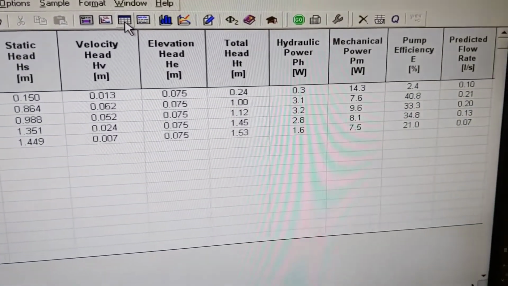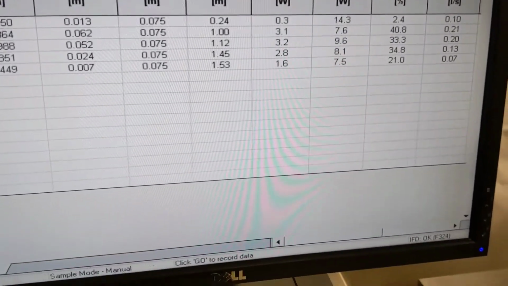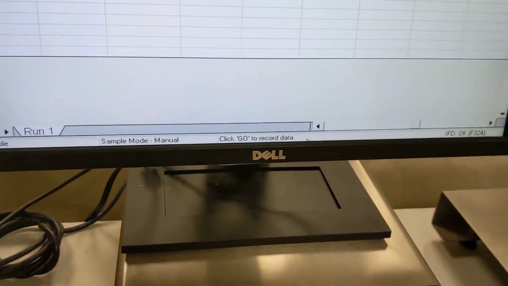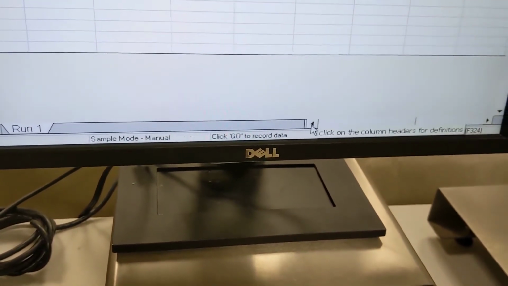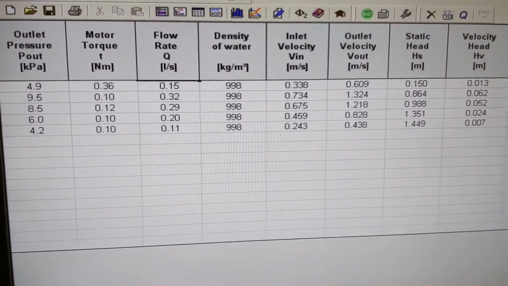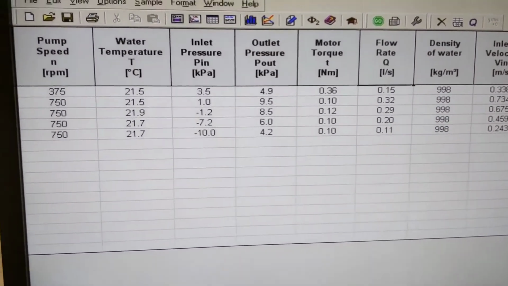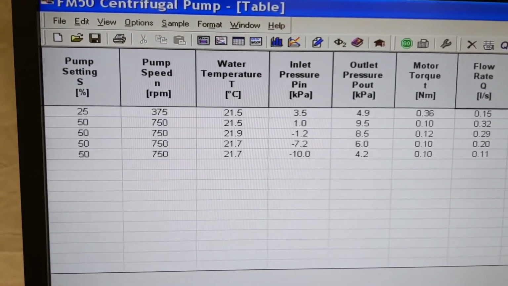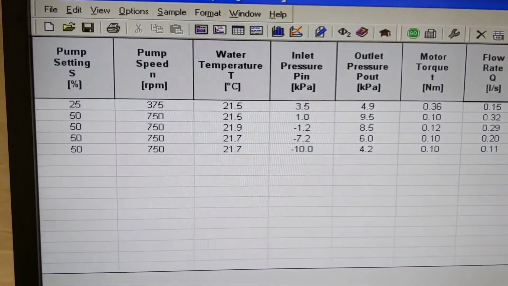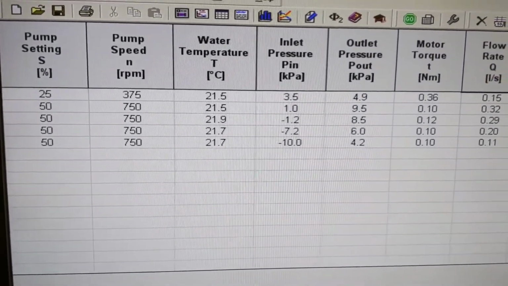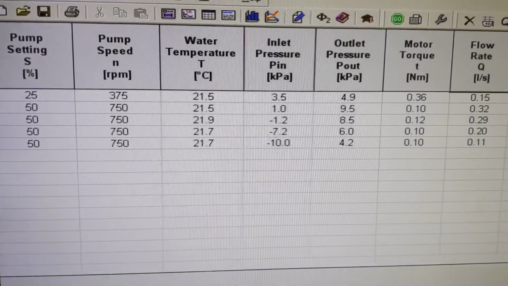I'm going to move over to the other reading so that I can see what the speed is that we've got. There we go. Pump setting. So what I wanted to do was at the pump setting speed, I wanted to make sure that I recorded at the different flow rates.